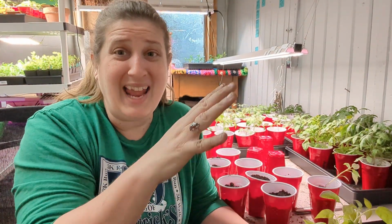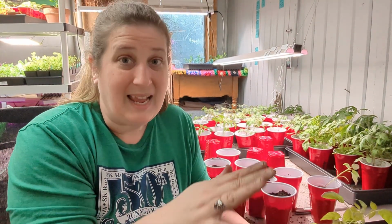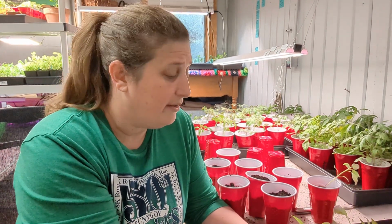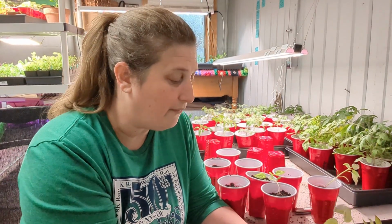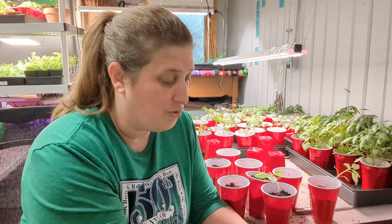But this middle time, where I have some seeds in the house and some seedlings outside, and I have to plant some direct seeds outside and I have garden beds to clean and everything is at a different stage as I watch the temperature go up and down, this stresses me out a little bit. This is when I lose plants. So this is when I kill things. I don't kill seedlings too often. I don't kill mature plants too often. I do kill seedlings in this middle stage right here.